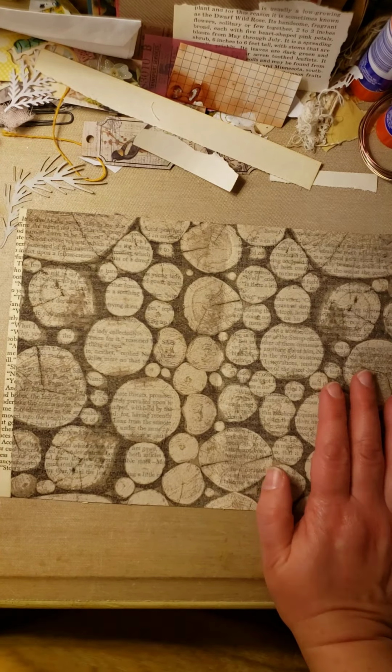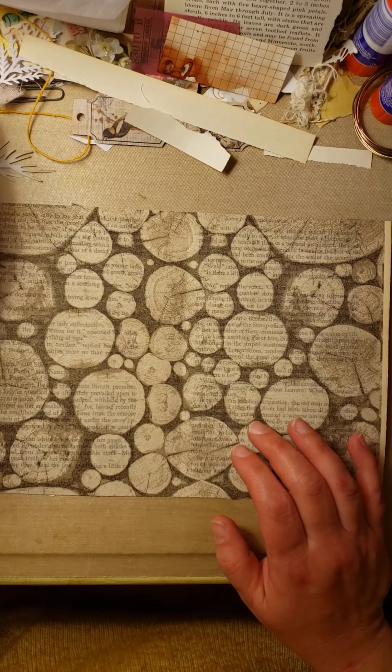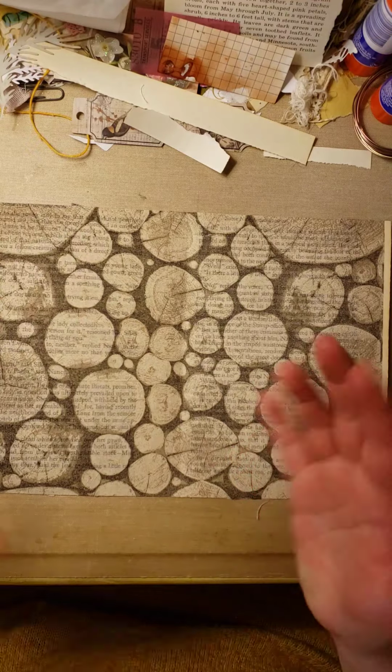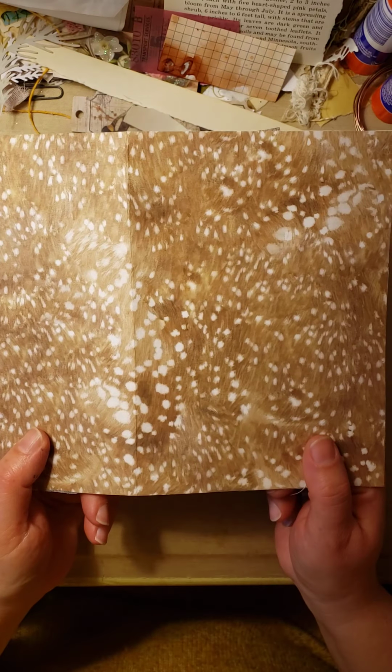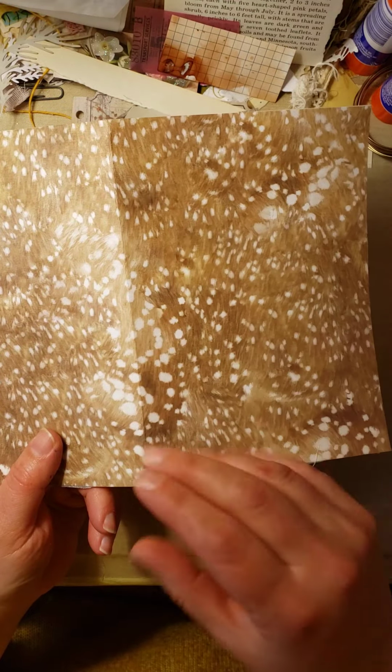So I am working on my nature themed journal. It's kind of more of a mystical, foresty mystical forest. Okay, so what I have here is a piece of paper, just scrapbooking paper, but it was only one-sided. It's got this lovely fawn color on this side, but the other side was white.